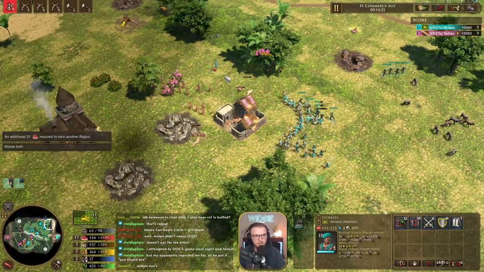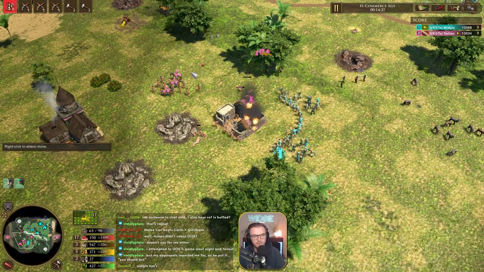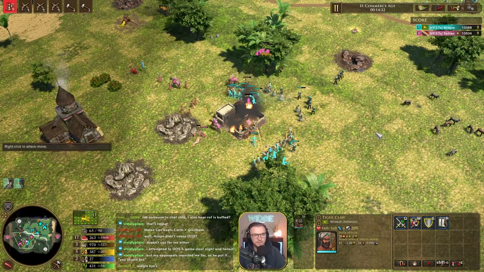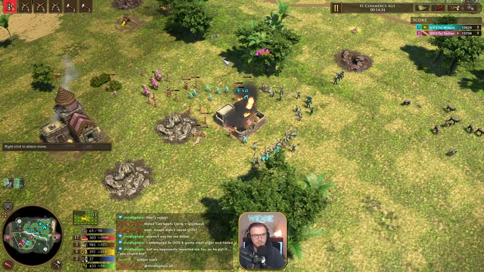Right, Rajputs are on the menu today. Those sword-wielding maniacs. You rarely see them, they're rarely used, but with the recent patch, can they really work?